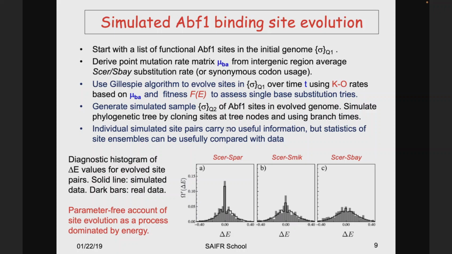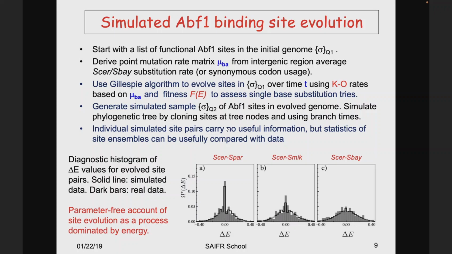But as you pointed out, in many cases there are presumably other influences that come into play, and in order to dig into that, you would have to have much more information than we have. So this is a kind of zeroth order treatment, and I find it rather amusing. It's a parameter-free account of how the site evolution goes under the hypothesis that binding site energy is all that matters. Now, these plots would be a good result of an astronomy exercise.